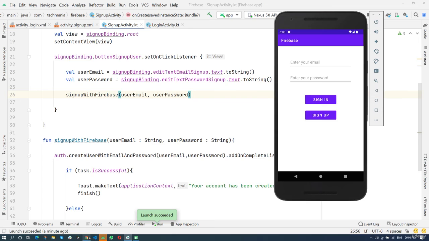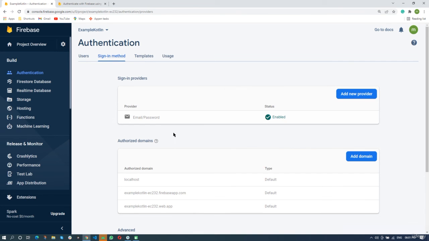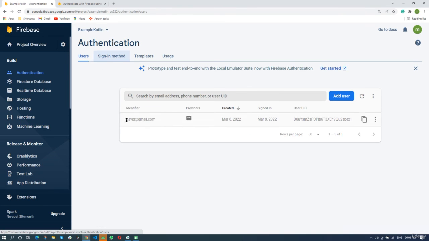So switch on over to Firebase. So we enabled the email and password, right? Now, if we switch to the users section here, we can see the account that we created. Of course, as the administrator of the application, I can see the email address entered by the user. Of course, I wouldn't be able to see the password. But from here, I can definitely see the date when the user created the account. And I can see the last entry date from this section. And here is the user UID.